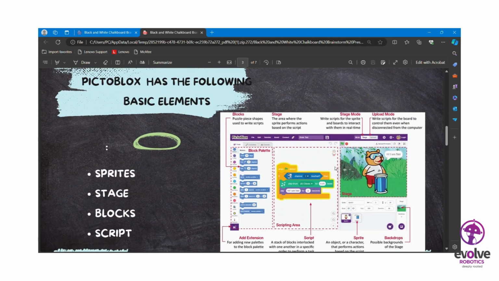Here you can see the Pictoblox. You need to download the Pictoblox app. When we open that, we can see a window like this. There you can see on the left side you have many blocks which are called script. Blocks are used to make script, that is a set of instruction that can be followed by the sprite. Sprite is a thing that we place on this screen. Here the sprite is a Toby, which is a bear. You can see the background of the Toby also. You can change the background by clicking on the background button here. Likewise, this is the script area where you can write the code.